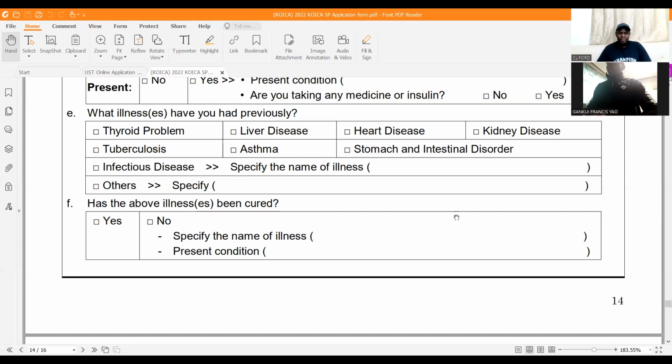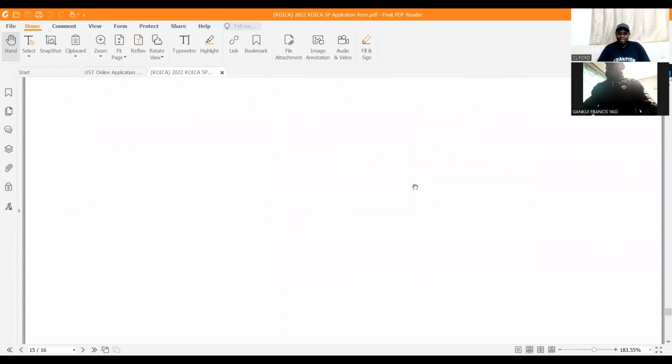And also, there was an unfortunate case where a Koika fellow was diagnosed with, I think, kidney or liver disease, which Koika could not foot the bill for, and she had to return to her country. Oh goodness! It was an unfortunate incident. That's really unfortunate. Yeah. So these are peculiar cases, just to mention. So it is good that you mention if you have some of these conditions. It's also going to help the medical doctor who is going to do your first medical examination to take you through treatment and advise you before the departure. Okay, thank you very much for that detailed explanation. My pleasure.